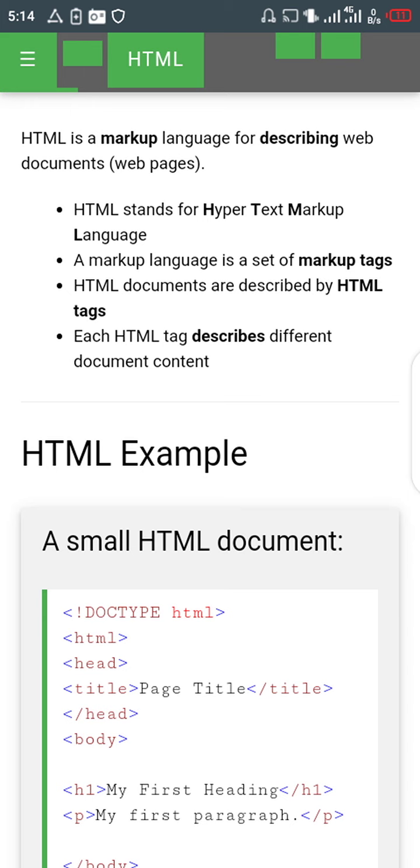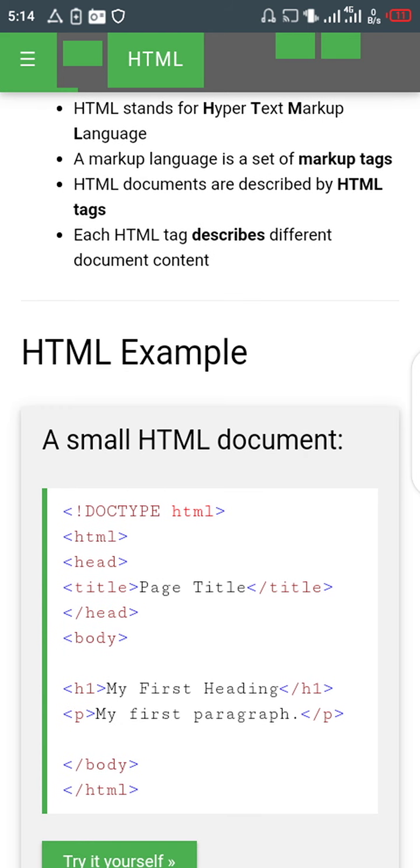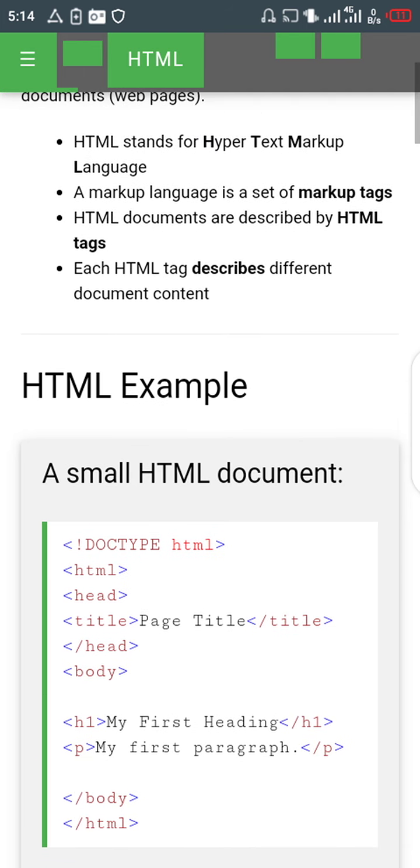Now we say that HTML documents are described by what? HTML tags. HTML tags are just opening and closing angle brackets, opening with a slash and closing angle bracket, with the name of the tag inside. There are many types: we have the H tag, the P tag, the anchor tag. As you go along with me in this tutorial, you're going to learn more of this. You're going to design your own website, and as well make and design websites for people. Think of it, programming, you make it using programming.